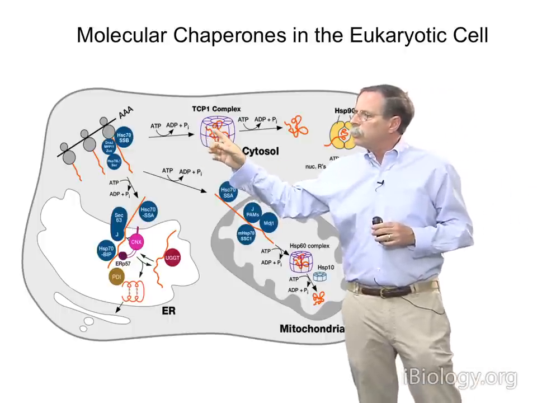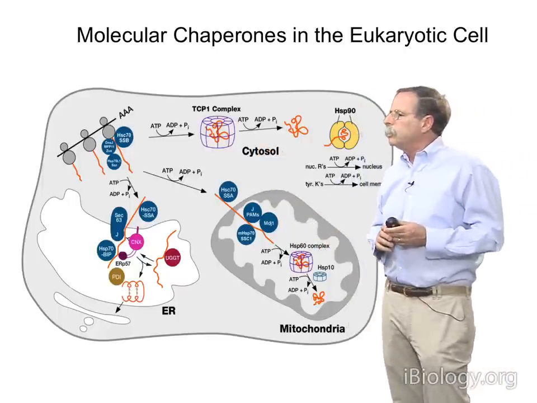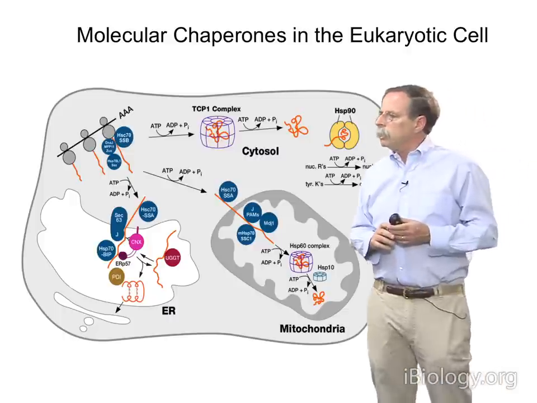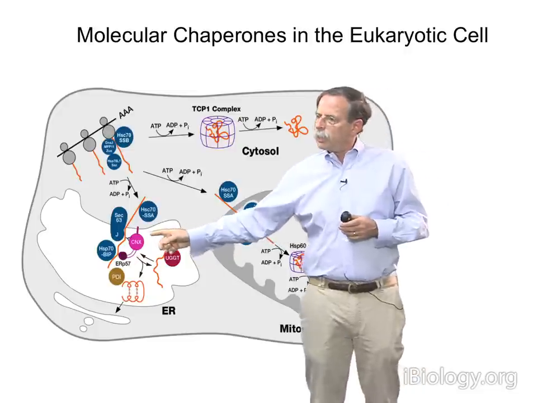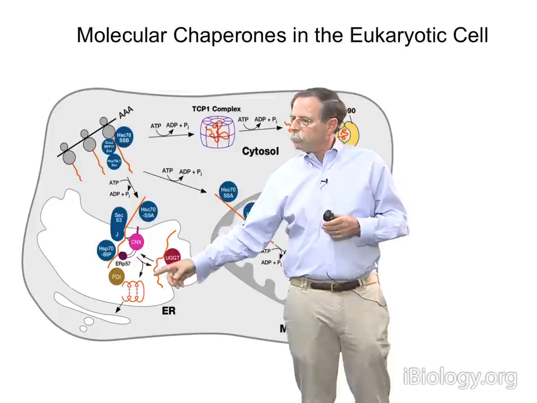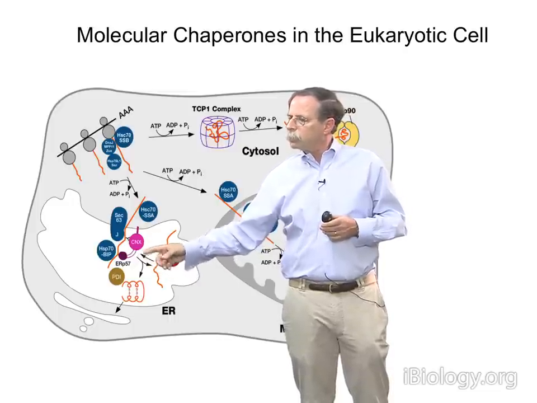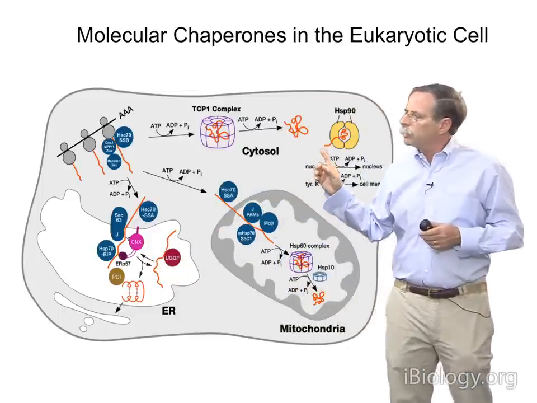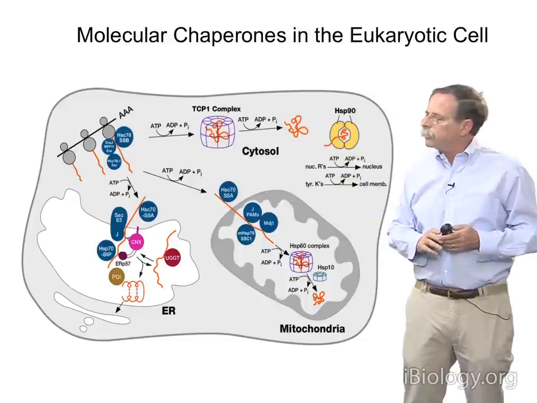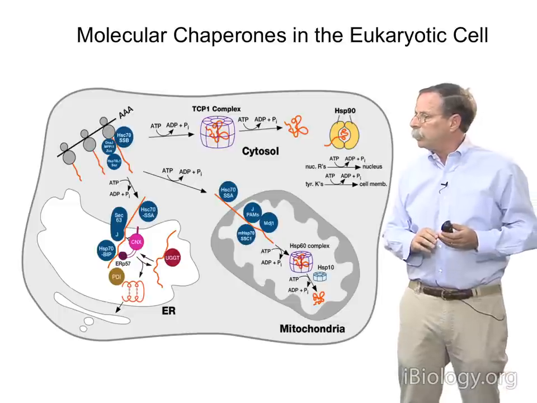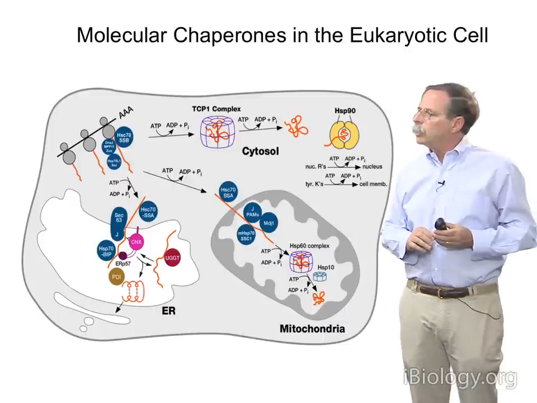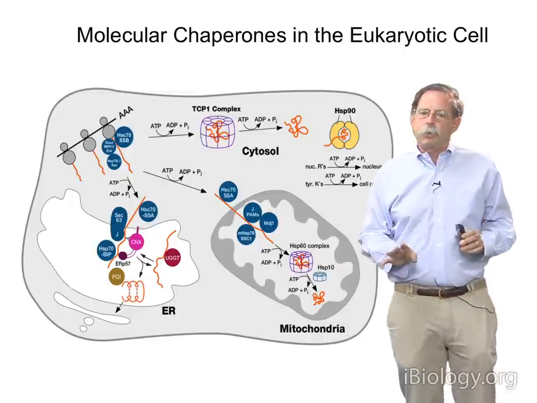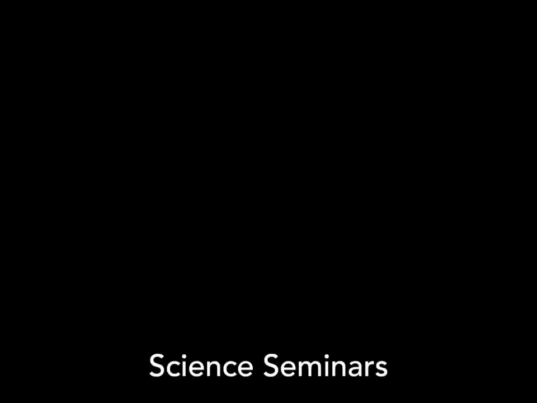The ER system, where glycans added to newly translocated proteins and disulfide bond formation play key roles in protein folding, is a somewhat different system deserving attention — there is no chaperonin inside the ER. I also want to discuss the Hsp90 class proteins, which are increasingly implicated in the final folding of nuclear receptors and various kinases, with involvement in cell growth control and potential therapies for malignant disease. I'm going to stop there and we'll continue with the second portion in a moment. Thank you very much.